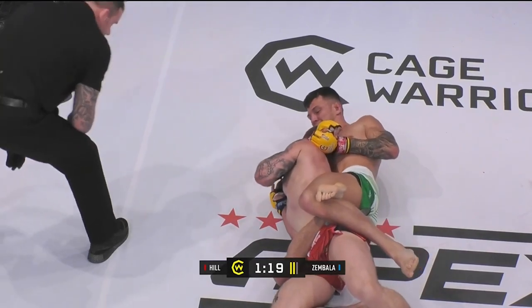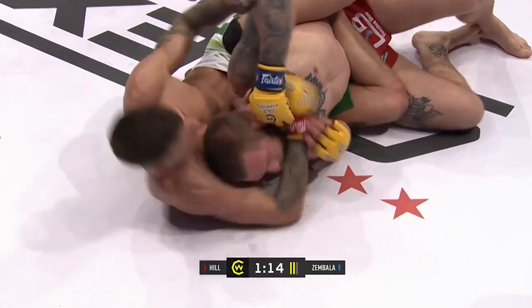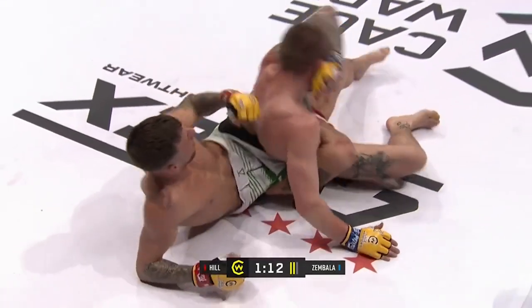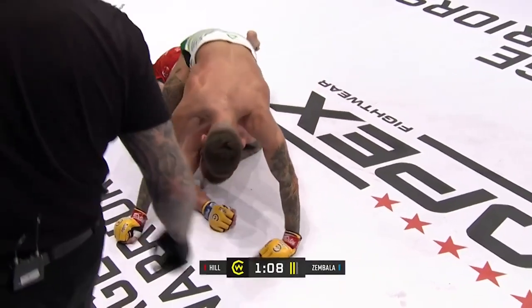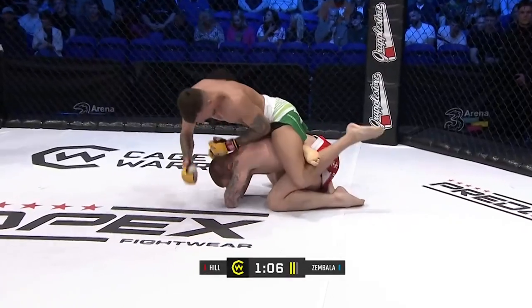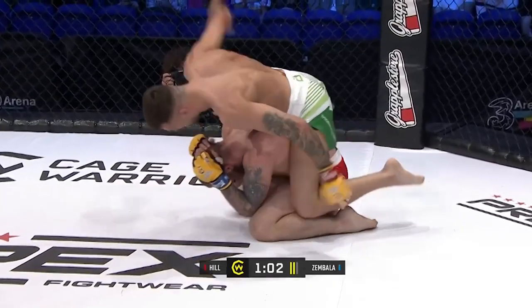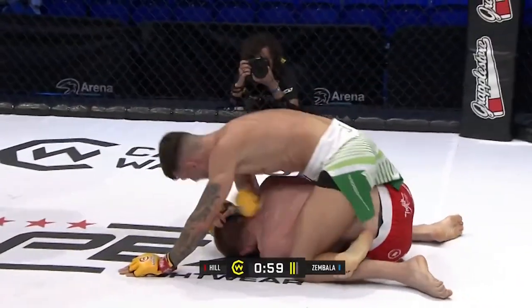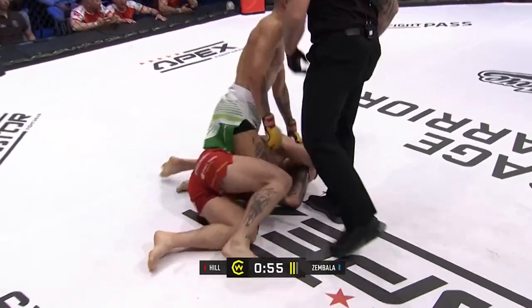If he can get his body a little bit fresh around the back, you can see he's trying to move around. He's just got to turn himself a little bit more. If he was to snatch the choke from this position, it's going to be better. Zembala still hanging tough here. Incredible display of grit. So the reason that the body triangle position is not optimal when the person's belly down here is you don't have the ability to put weight into the opponent. Well, these elbows are optimal, and it's over!